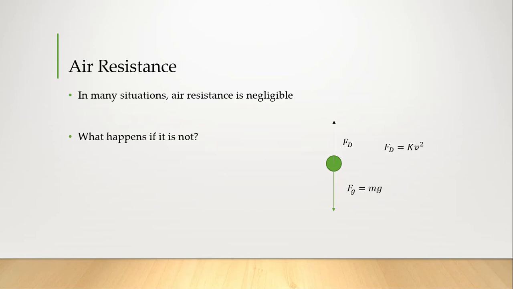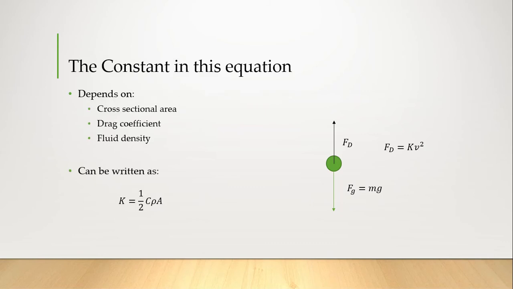being our primary situation. The interesting thing about FD, for most objects, is that the force of the air resistance is related to some constant times the speed of the object squared. So the faster an object moves, this air resistance force increases by a factor of v squared. If you double the speed, you quadruple the force of air resistance. Now you might ask yourself, what are some things that are in this constant K? We'll talk about that here in a second.